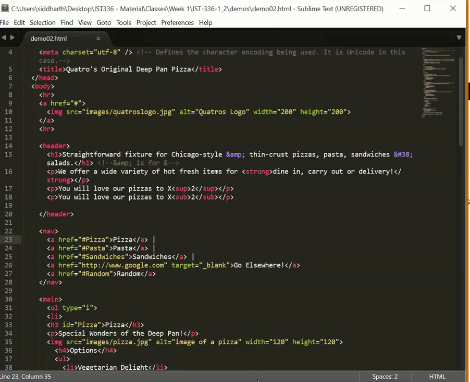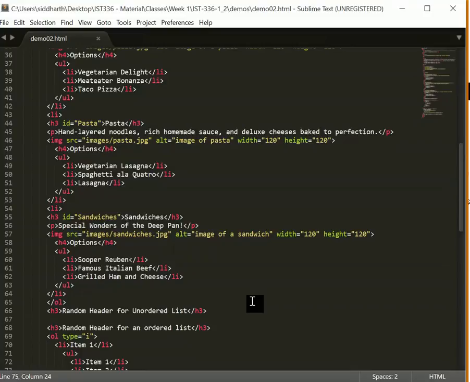The first part of it is pretty straightforward. We have an anchor tag which has a href, and this is required for us to bookmark a particular section in the same page, and we need a pound symbol followed by an ID. So what is an ID?